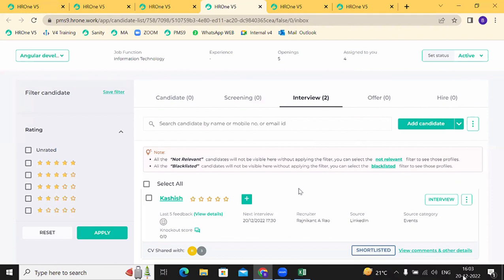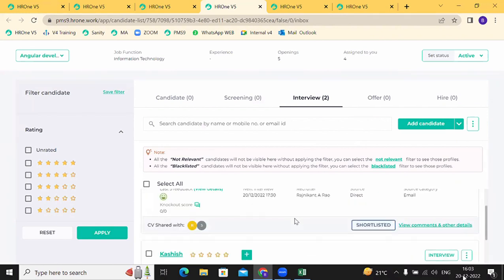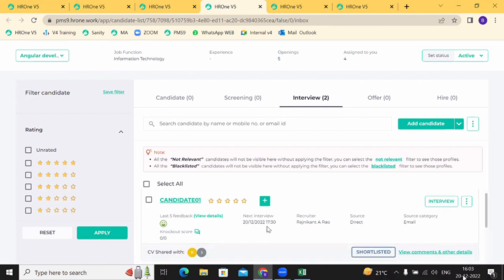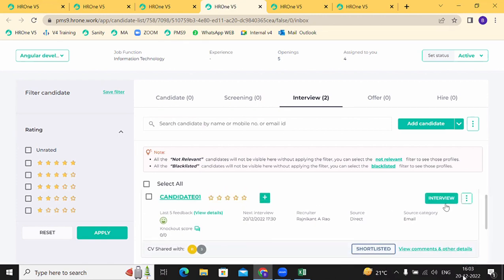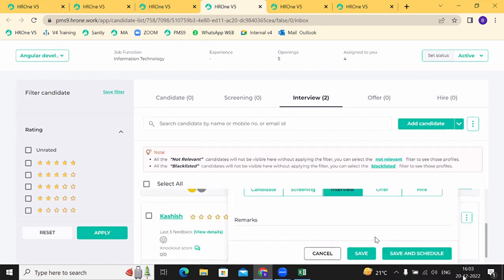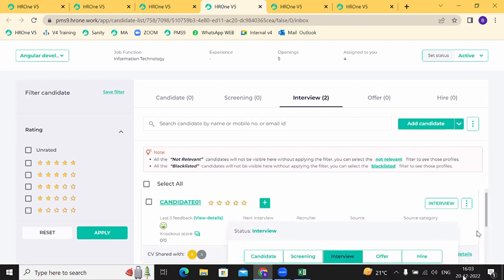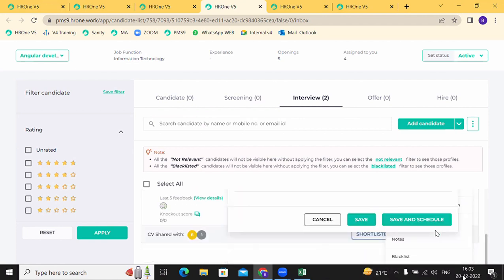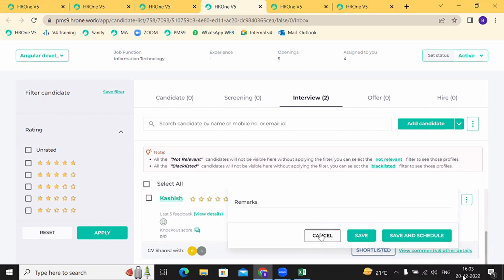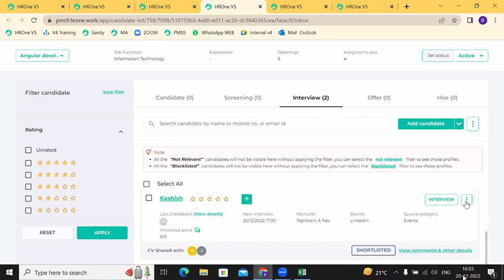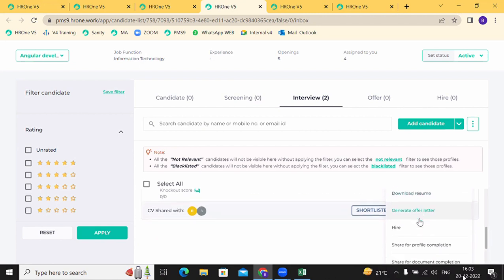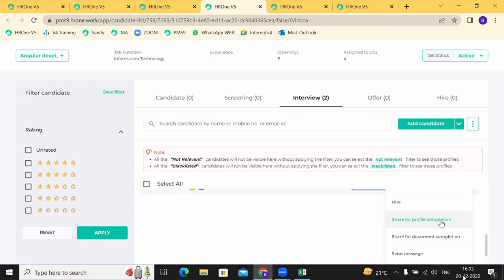Okay, now let's suppose you want to go ahead with the above candidate. Now you can click on this interview, and you can even offer him, like now you can generate the offer. You can click on this. Okay, so before generating an offer, if you want to share a profile completion emailer or document completion emailer with your candidates, you can send it from here.